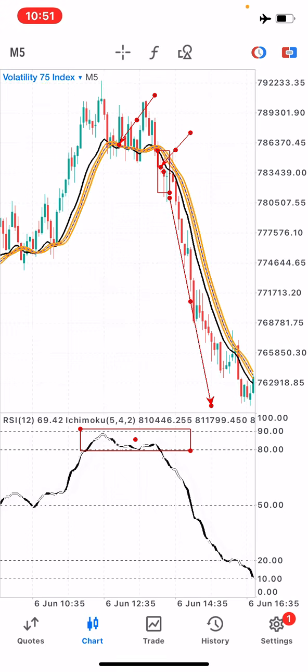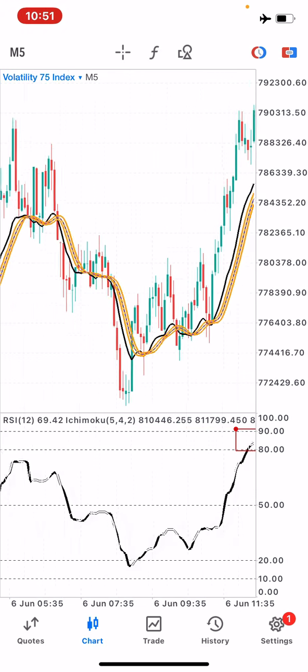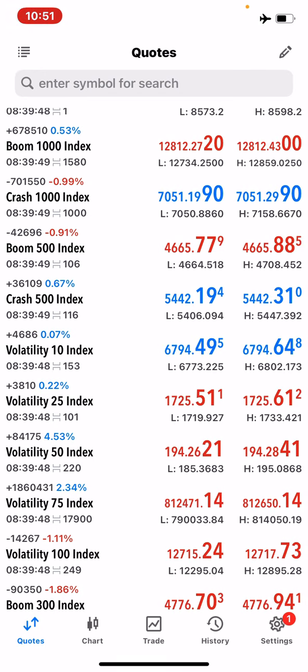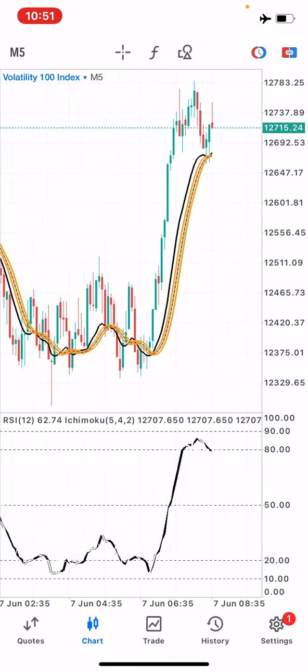Why? Because the crossing candlestick closed below our lines, and the second candlestick opened and closed also below our lines. So we are guaranteed that sell, and it then happened, right? So make sure you follow all those instructions. Maybe let's take a look at Volatility 300, and you see the same conditions have been met.